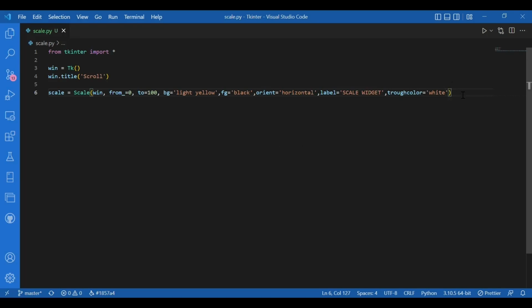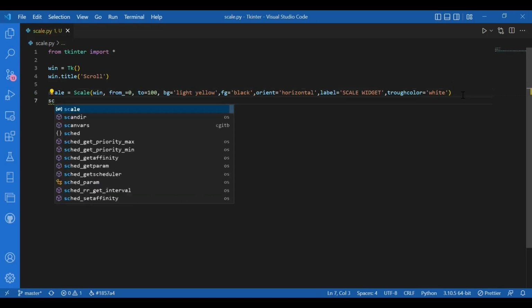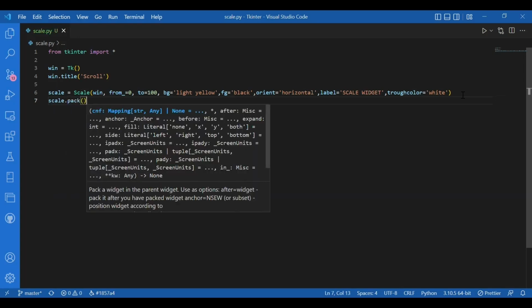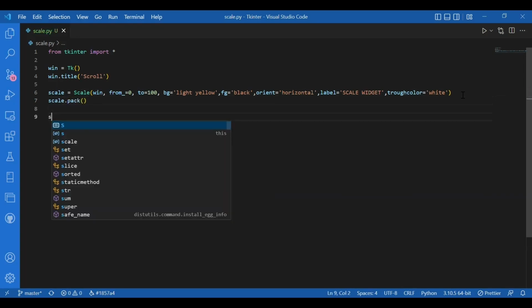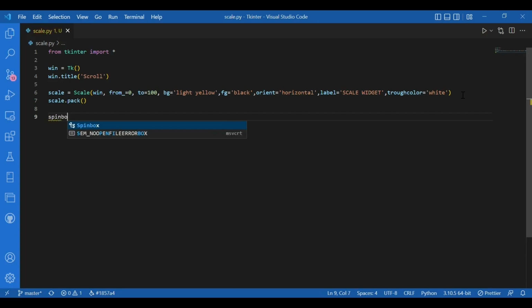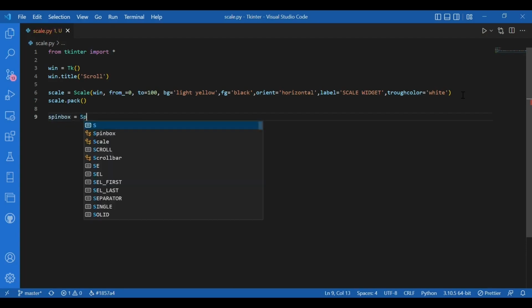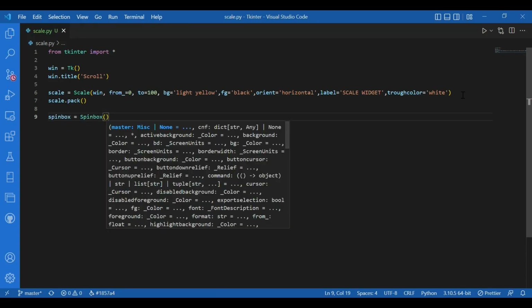I'll write scale.pack. Cool. Now I'll go to the spin box. I'll write spin box equals spin box, and for the arguments I'll give master equals win.